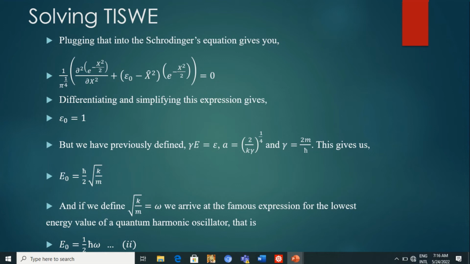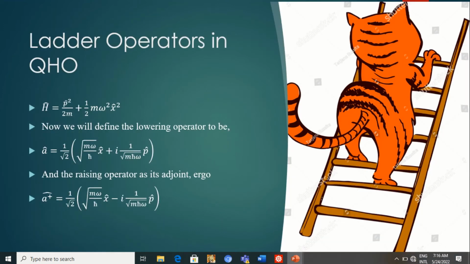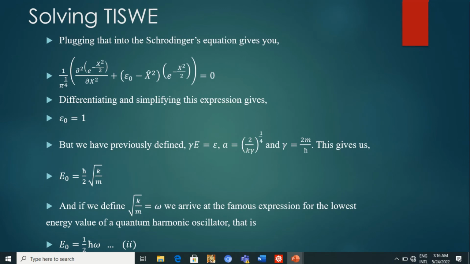This is really non-intuitive and interesting because the lowest energy value in every classical oscillator is equal to 0, but not in the quantum harmonic oscillator. It has a non-zero value. Of course, it's non-intuitive. What else would you expect? But you see, in this Hermite polynomial, we see a lot of discrete values. How do we go up and down in those discrete values to actually investigate or see what is happening to that particle in different energy levels?